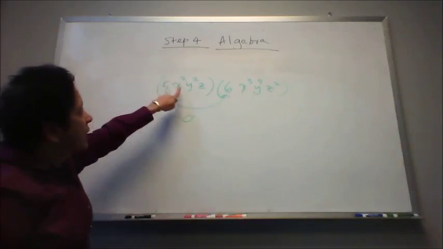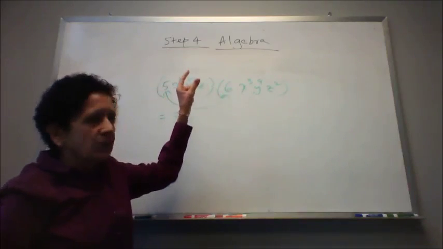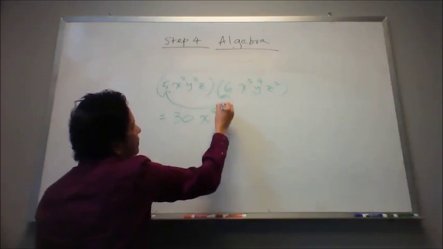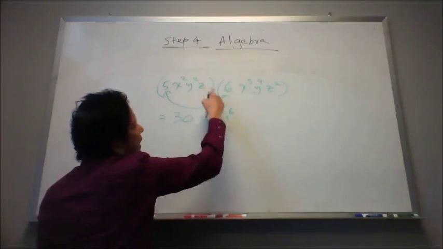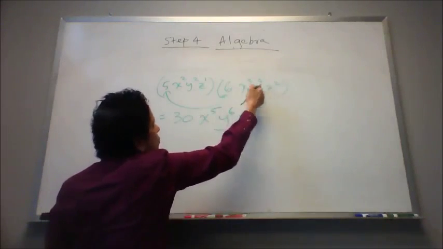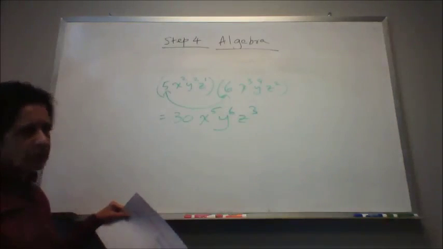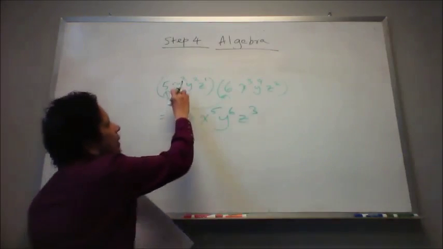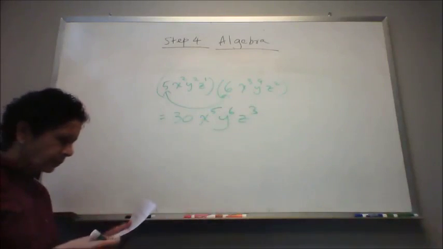So then the like terms, like x squared times x cubed, whenever you multiply, the exponents add up, right? So x raised to the power 2 plus 3, that's 5. And then y squared, y to the 4, 4 plus 2 is 6. And then z, remember, z squared is 2, and then this is a 1 there. So 2 plus 1 is 3, okay? So in multiplication, you just multiply the coefficients. Then whenever you have the like term, the same variable, with exponents, you need to make sure that you are adding up the exponents, okay?